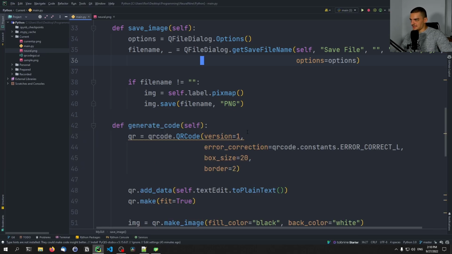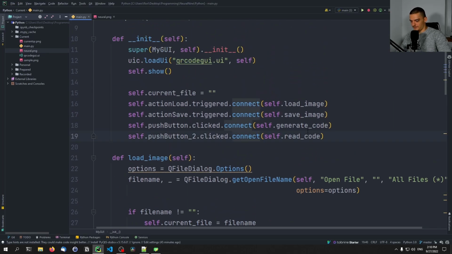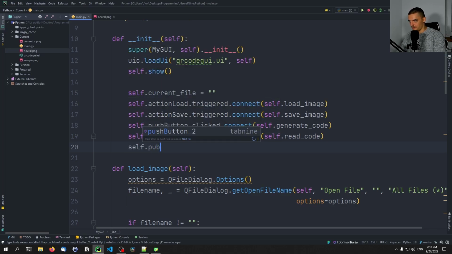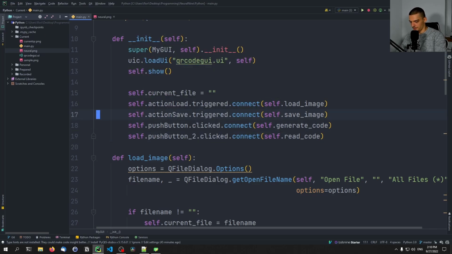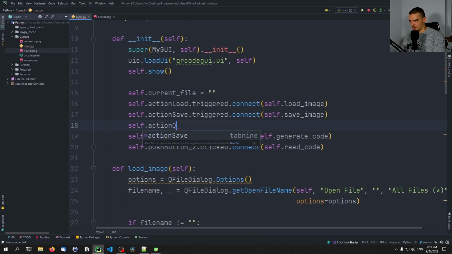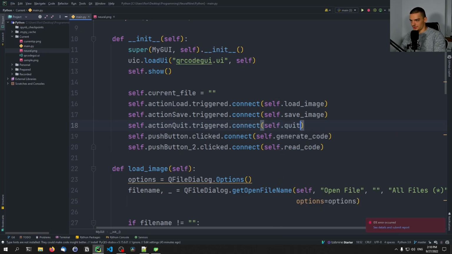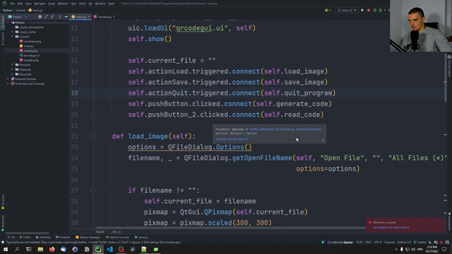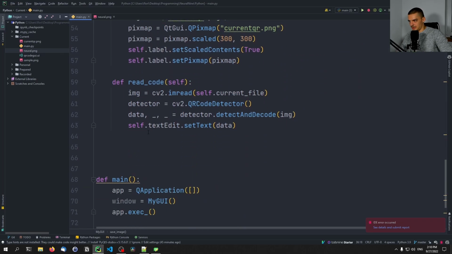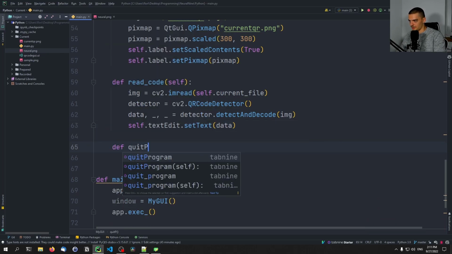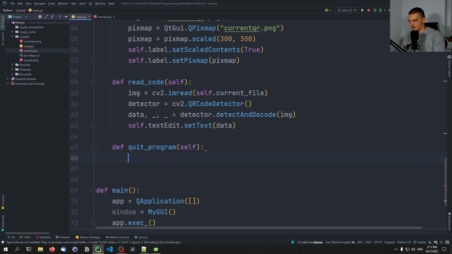So maybe one last thing that we can do is we can add the quit functionality. So we can say self.actionQuit.triggered.connect, connect this to self.quit_program, and we're going to say basically down here def quit_program, and I think we should just go with exit 0.